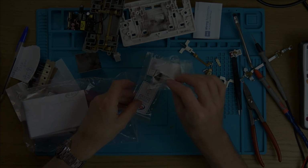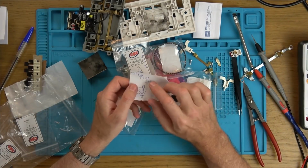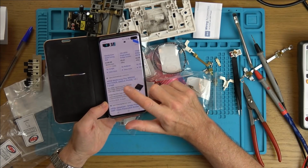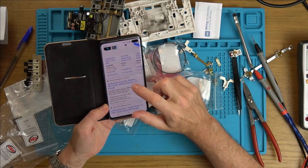The size of that one. So I am going to look up the spec of this one here. The ones that I need, it says on it, ABS8. Let's have a look online on that one. Right, here we go. Farnell's do it. ABS8 Multicomp bridge rectifier, single phase, 1 amp. So yeah, that's it there.